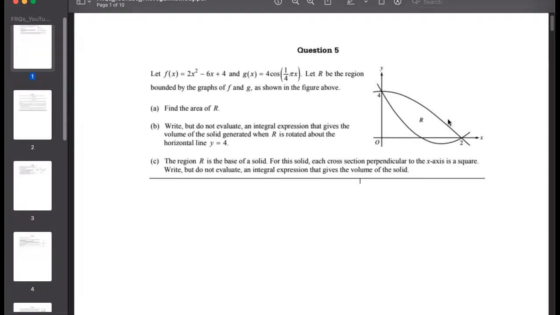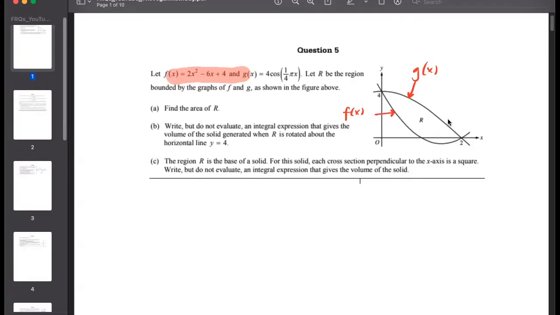If they don't specify, and if we're not allowed to use a calculator in this case, just look at the graphs. Look at f. f is a quadratic where the leading coefficient is positive, so that means that the function needs to be pointing upward. So we can kind of see that that's going to be the function on the bottom, and that will make g of x the function on top. So let's go ahead and solve part A.